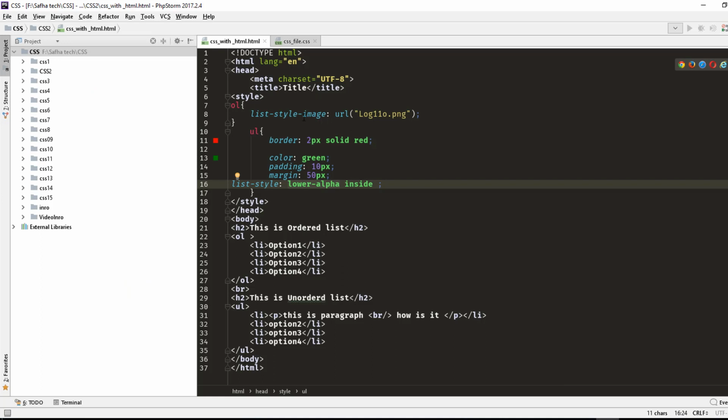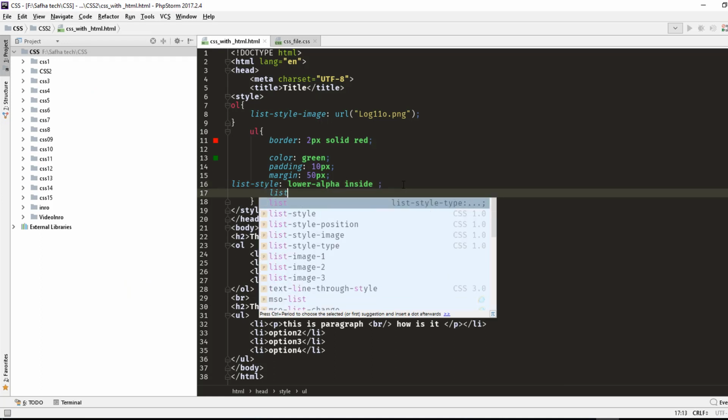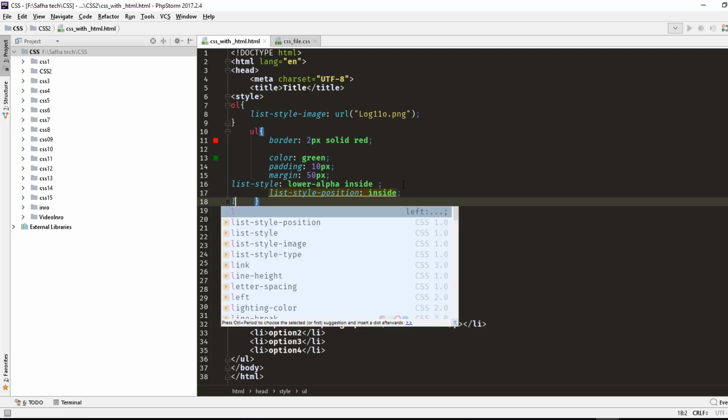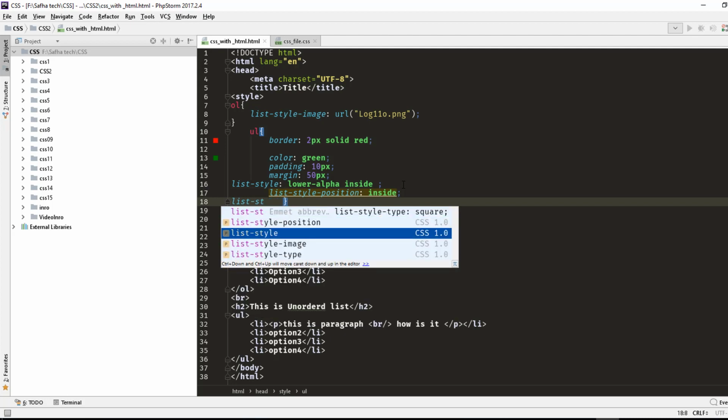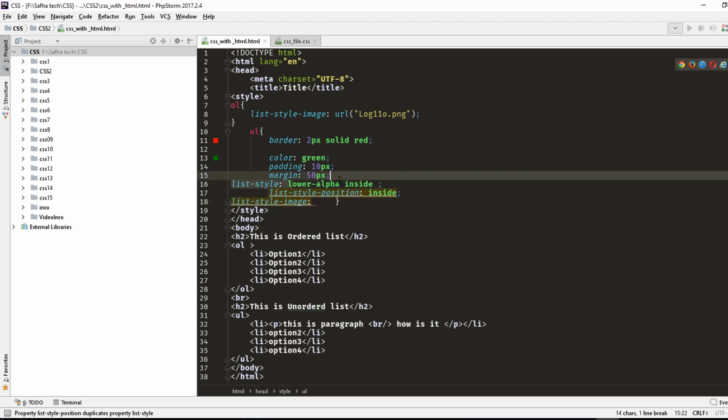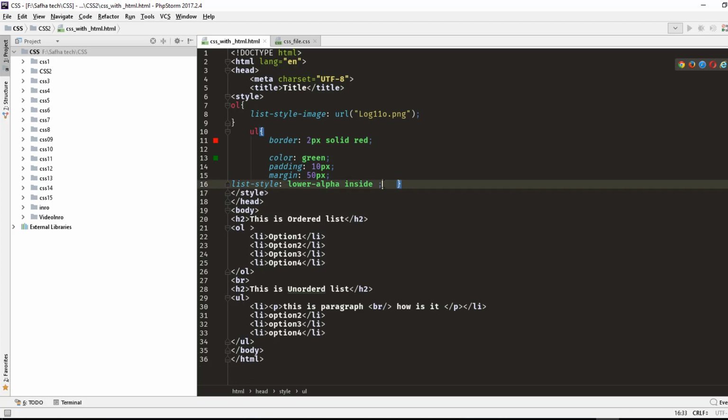So instead of writing all these codes, which is list, then style, then position, and then list style image, then list style, you write the style you want. So it's something boring, but you could do it quickly with list style. Then you could write list style type here, and then this we should delete. So you could write here list style, and the next would be the list style position. Then the third would be list style image that you need to add.